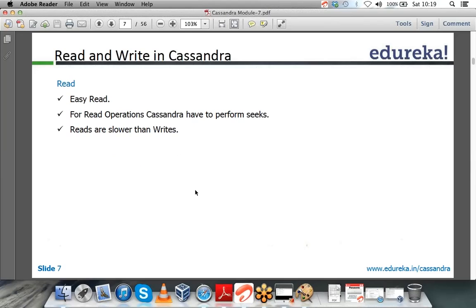Now, how come your reads are faster then? Because it is a hash map and not a B-tree to retrieve the data. And second, the data is also available in the memtable, so it is in memory as well as in your cache. For whatever is in SSTables, there is a bloom filter through which it can quickly scan over multiple files and identify whether the data exists or not. That is the reason your reads are faster.